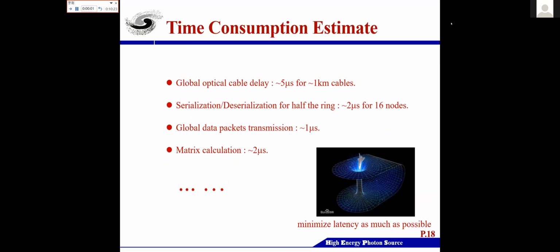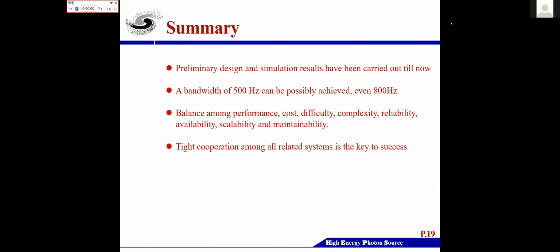This is a time estimation. Okay, this is the summary. In order to reduce the system response time as much as possible and improve the effective feedback bandwidth of the FOLB system, we propose our new hardware architecture that can quickly obtain all BPM data in the storage ring and quickly complete large data allocation and send the data to the fast corrector power supply in real time.